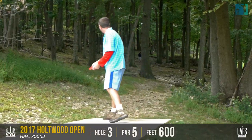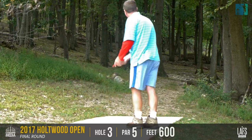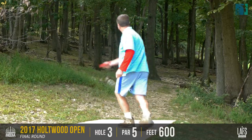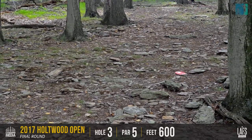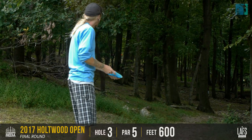Here's Mike. What kind of shot do you think he's going to throw here, Justin? A Spike Hyzer would be the typical shot, but he takes the early one. Ooh, it's sneaky. He got through. He gets into the exact point in the fairway where you want to land. That was a nice shot.